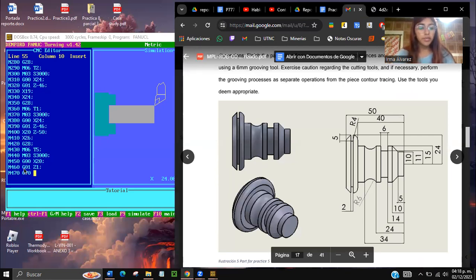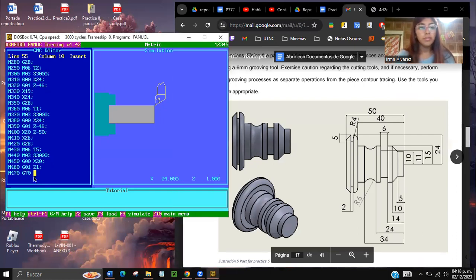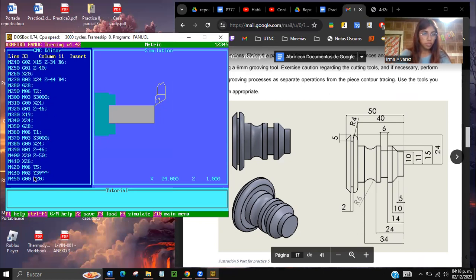But now in here, we are going to use a P of, in here, this one.